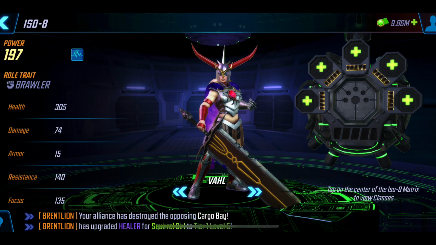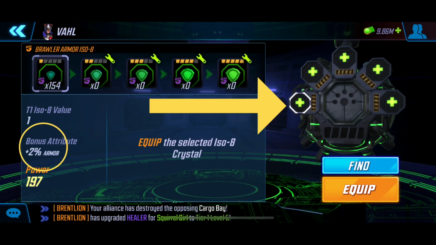There are 5 slots which represent different stat classes that you will increase as you add more and more ISO-8 into it. Within those 5 slots are 5 more smaller levels. As you can see, those are the yellow glowing items there. That just indicates that I can add more ISO to those spots. So there's 5 levels within the 5 slots that you can improve upon.